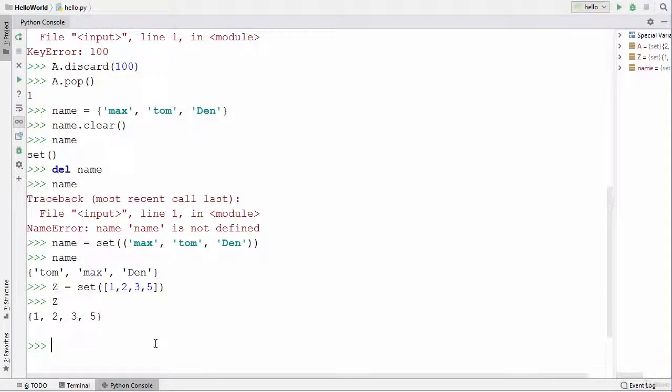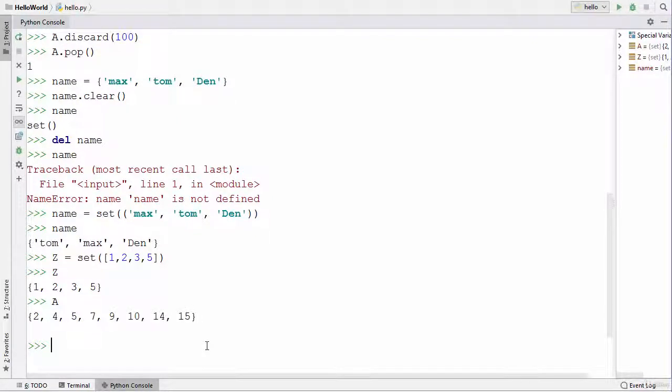Now similar to the mathematical set operations like union, intersection, difference, symmetric difference, you can also use these mathematical operations related to set on the Python sets also. So let's see how we can use these mathematical set operations on our Python sets. So let me once again define a set. I have already one set which is A, which contains these values, for example, and I will define a set B with some other set of values.